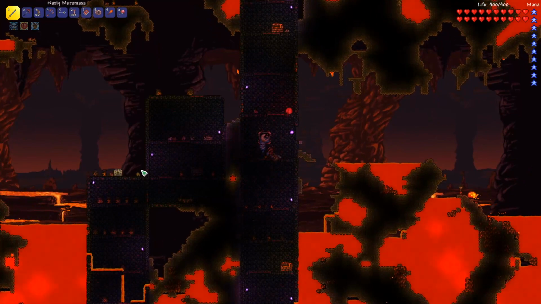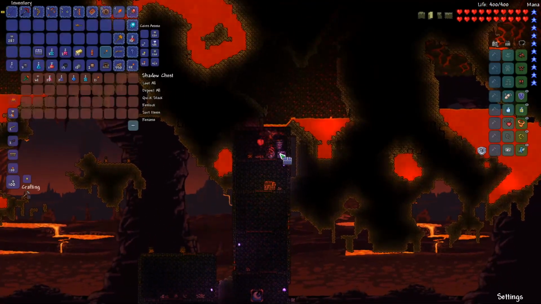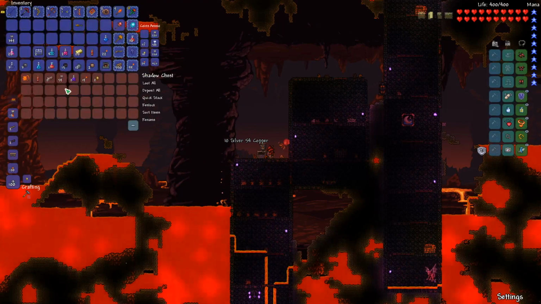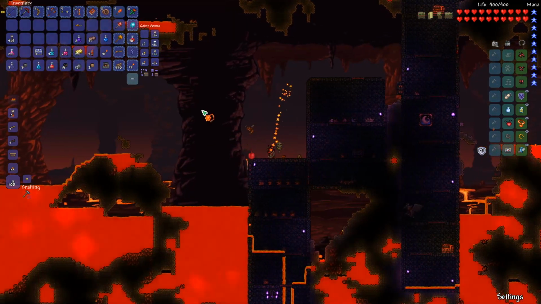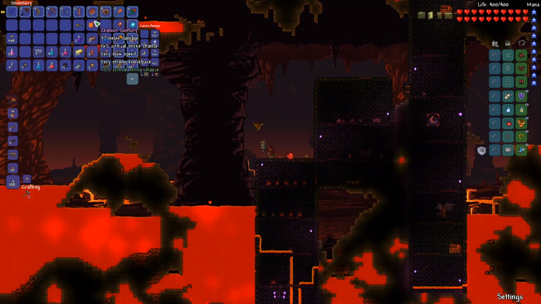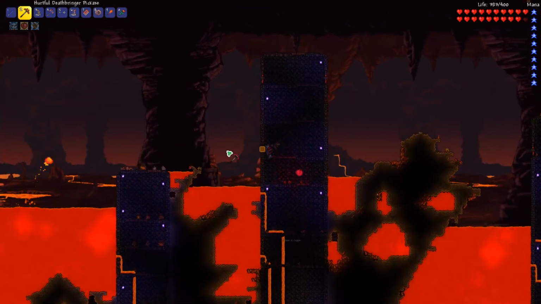I spy with my little eye 2 shadow chests. Alright, what do we got? Flower of Fire. For all you Mario players, you should know what that is. And number 2, a Sun Fury. Okay, this is actually a good weapon. So this is a flail. It used to be good. I don't know about anymore, but, you know, its glory days are over, like many other things.